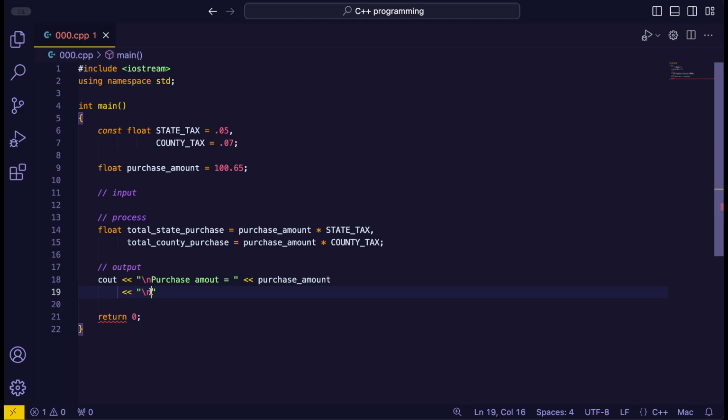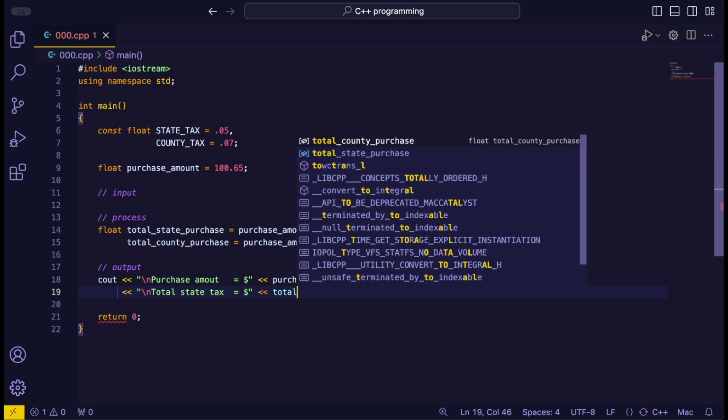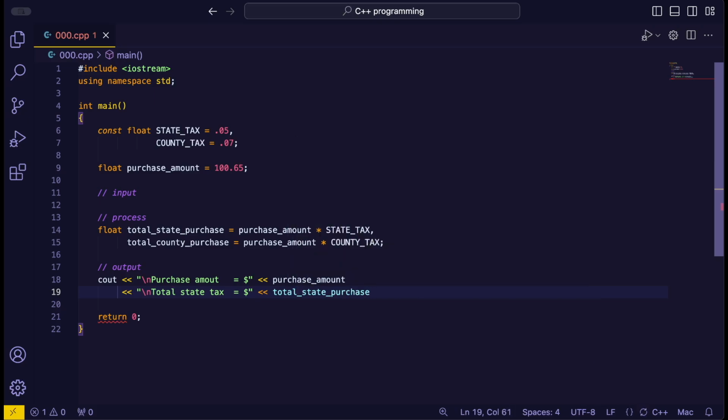Here I'm going to put total state tax equals, and then I guess we could put a dollar amount right there, something like that. And then this is total state purchase. Still in the same cout statement, we'll just put another new line character there.